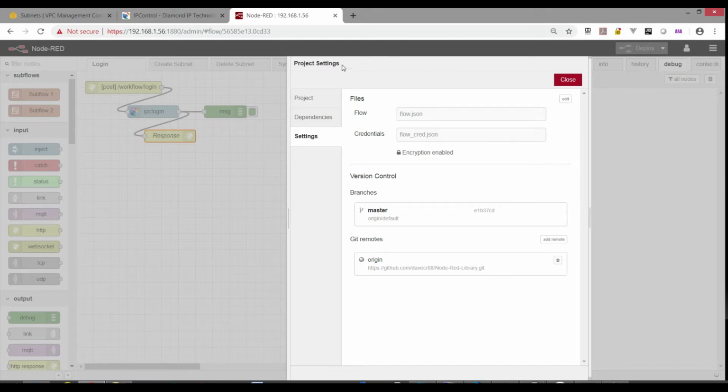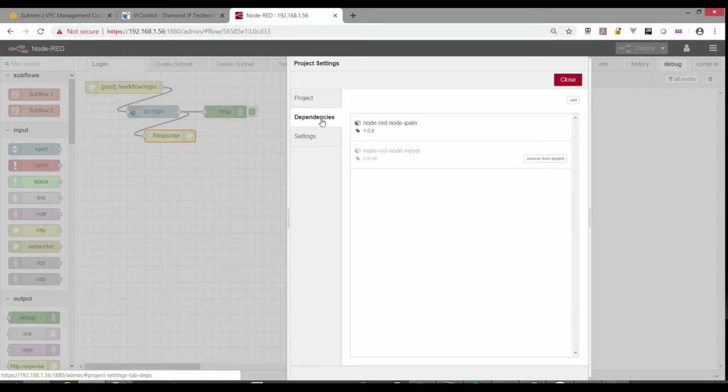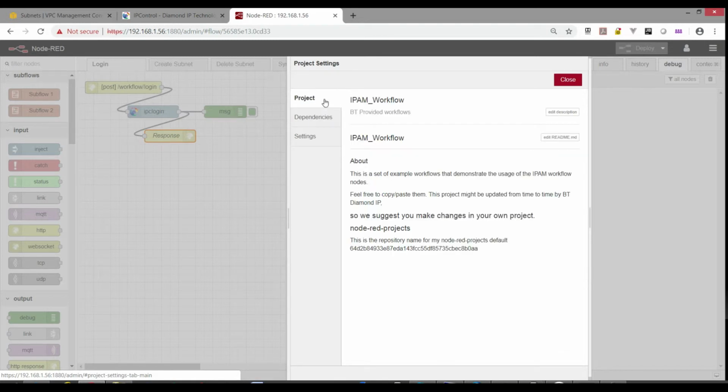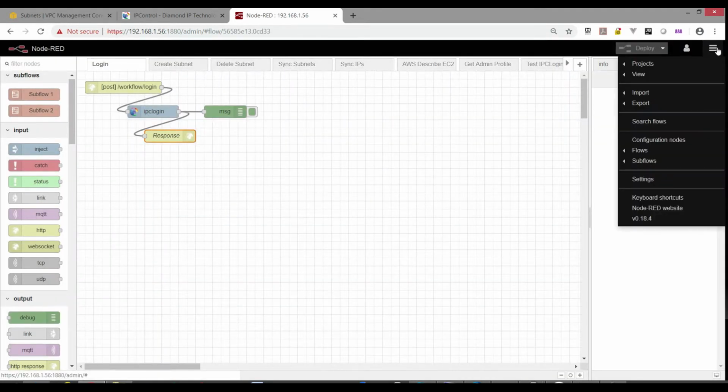Also within the project settings, you're going to find your flow file. This is the file where all of these flows or tabs are saved in a JSON string structure. We've also encrypted this, so when you set up your initial flow and your password, if you were to copy this and move it to some other system, you would need that password to introduce it to the system. You can edit these, and this is also where you would set up your version control for GitHub and set up the remote. This is how I have mine defined, along with any dependencies, which I've added here. You can edit your workflow settings at any time, so if you want to set a new one, you can do that.